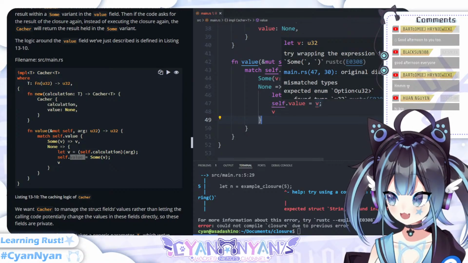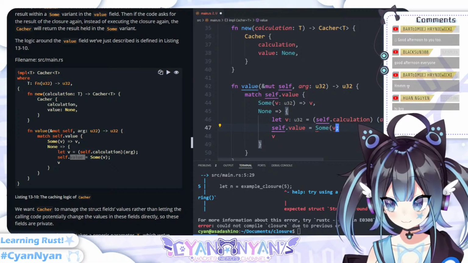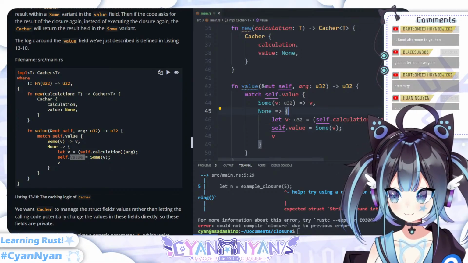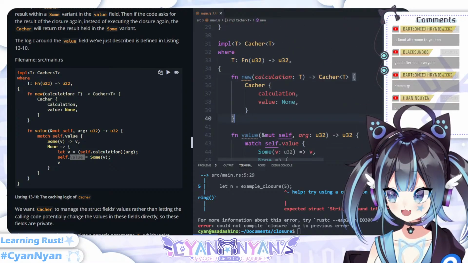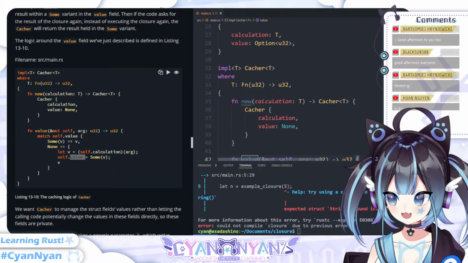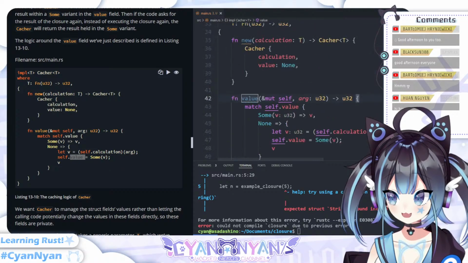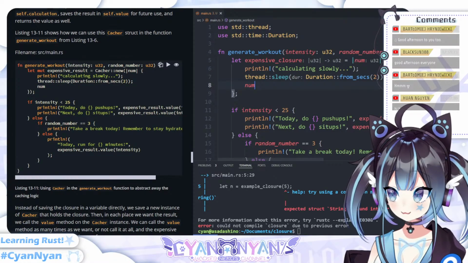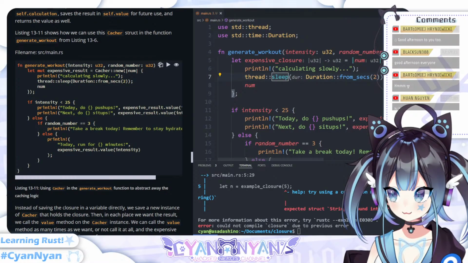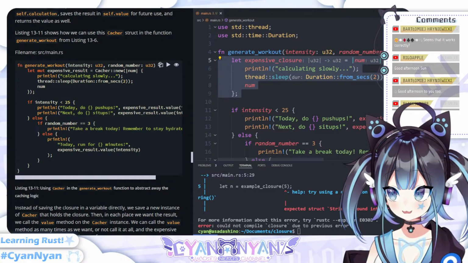What's up? Oh, it needs to be an optional of value. So yeah, we have our value. We have our little Cacher ready for our use. So we're going to use it in our generate workout. So are we still going to keep this? I think so.